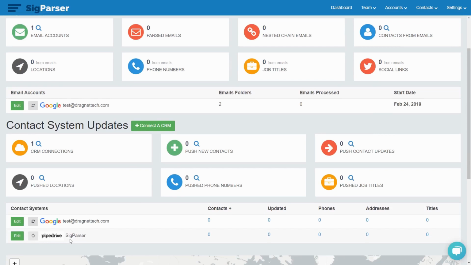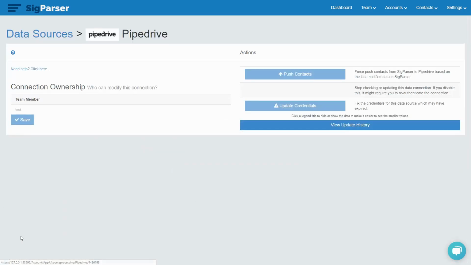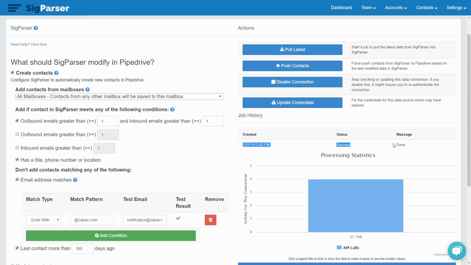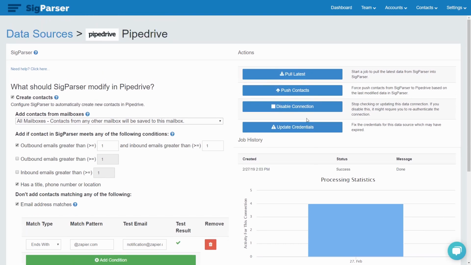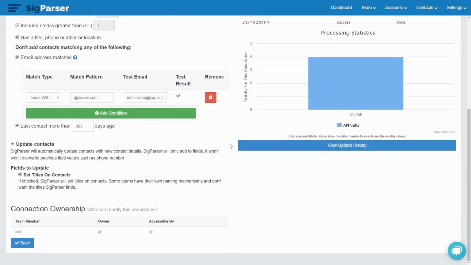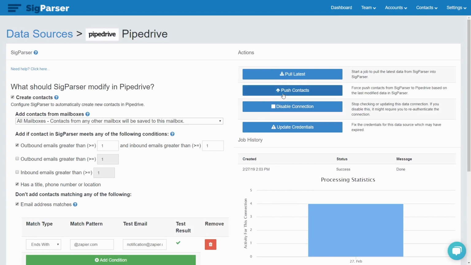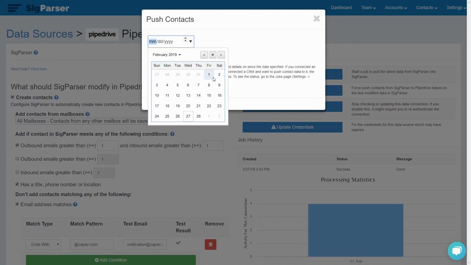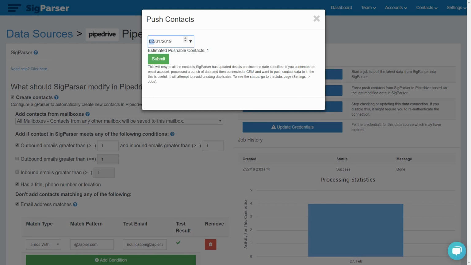as we did there. So you can see here after we've configured it, now Pipedrive shows up in our list of CRM connections at the bottom. We can click refresh and that will try to do a sync, but it won't really push much when we initially set it up. So if we want to push all the history to Pipedrive, we need to make sure that we click the push contacts button. This will go back through all the history of the data we've already pulled into SigParser and try to push all of that. By default, SigParser will only push stuff going forward after you connect, not all the historical stuff. So here we're selecting a date in the past, and then we're going to click Submit.